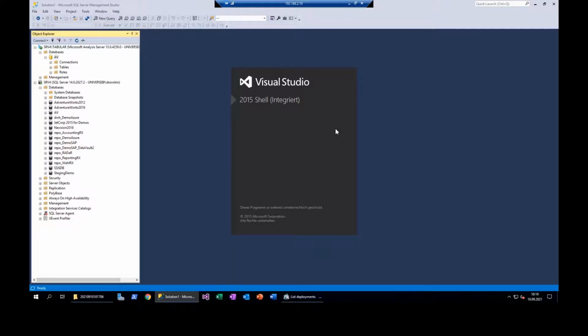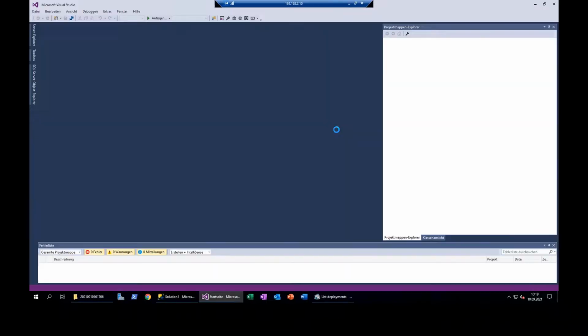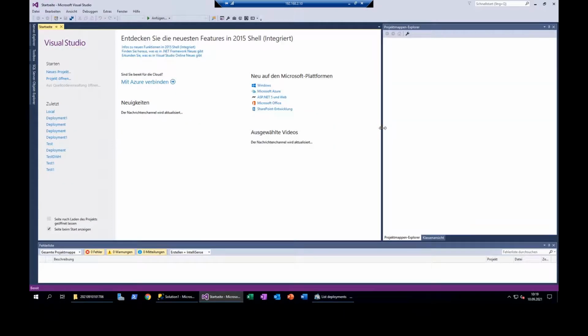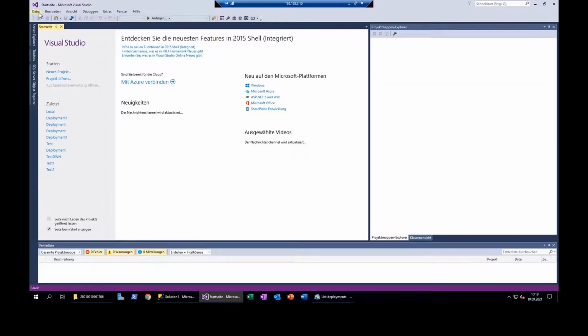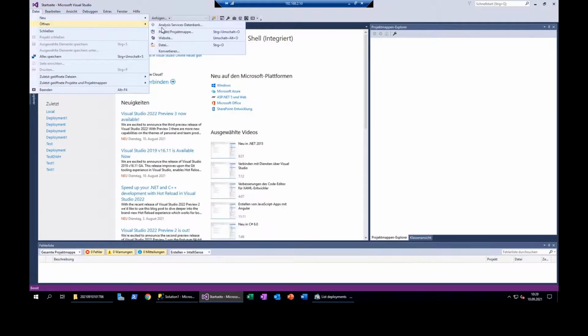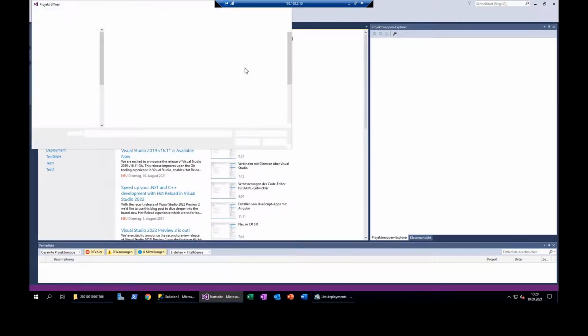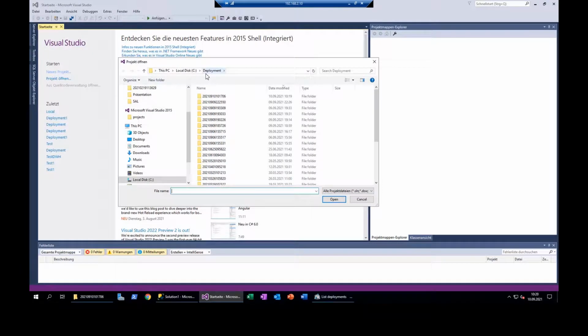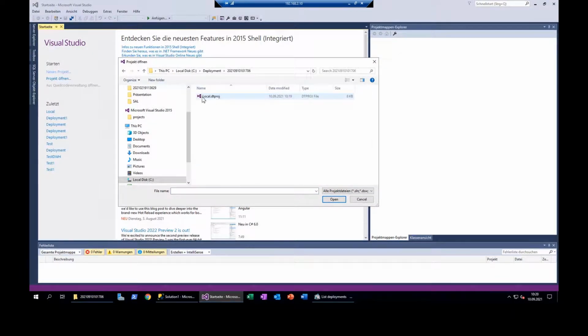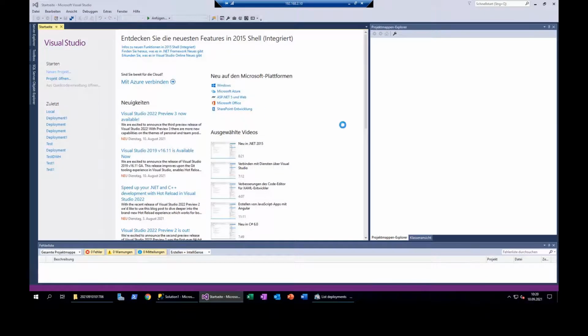Then let me open Visual Studio. In Visual Studio, we can load our Integration Services packages which were generated. We will open the solution generated by the AnalyticsCreator project. Okay, CS deployment. You can see this is a Visual Studio solution, or SQL Server Data Tools solution, generated by AnalyticsCreator.